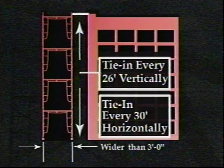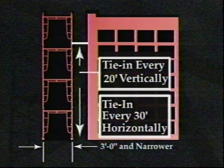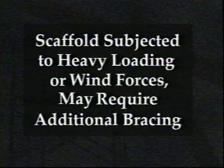For frame scaffold over 3 feet wide, OSHA requires ties at least every 26 feet vertically on both ends and every 30 feet horizontally. Scaffold frames 3 feet wide and narrower have to be tied off vertically every 20 feet. If the scaffold is subject to heavy loading or wind forces, additional bracing may be required.